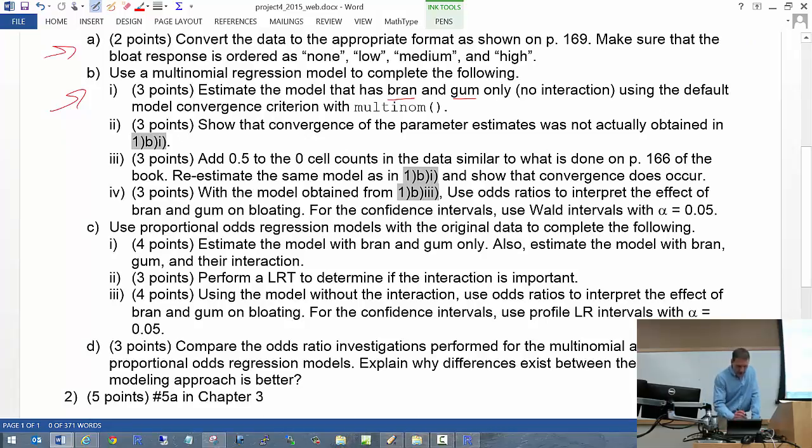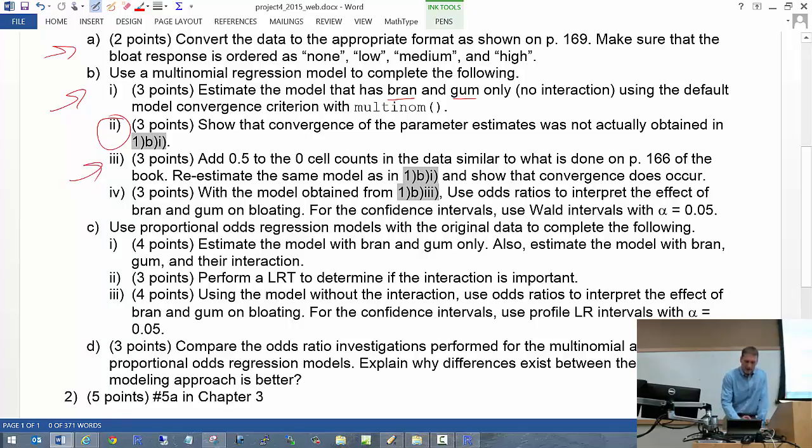Then the next part says, show that convergence of the parameter estimates was not actually obtained. Just like what we saw, R was saying you have converged, when in fact you haven't. So that's where you can use the rel-toll argument, try a more stringent model convergence criteria than what's in the default. You have to probably look at the help for multinom to figure that out. Refit the model, and you will see the parameter estimates will change.